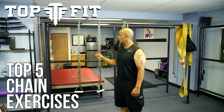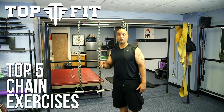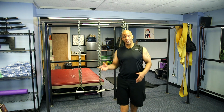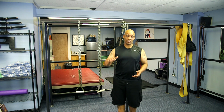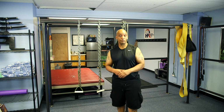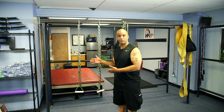Today I'd like to go over what we do here with these chains. Now, a lot of you have been to gyms all across the country and you see bright yellow or orange straps with the letters TRX on them. Well, those TRX straps are wonderful. If you don't have a pair, get a pair. But before TRX, I used chains.